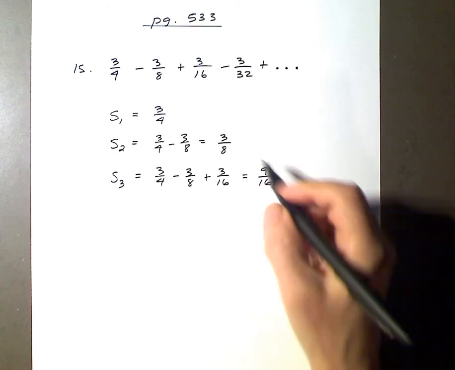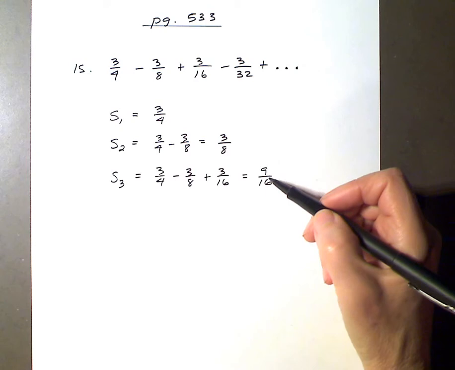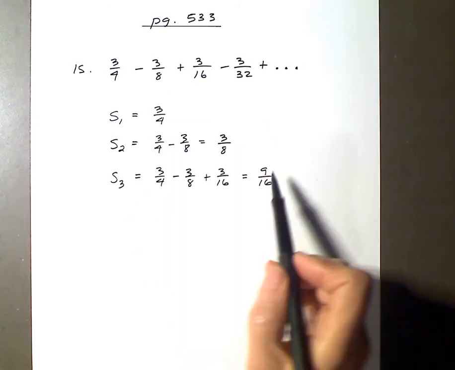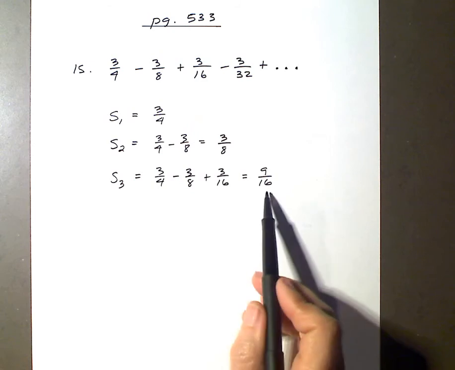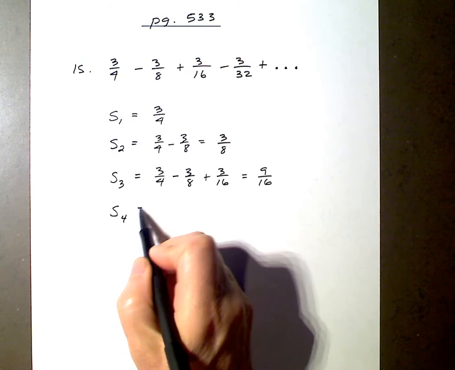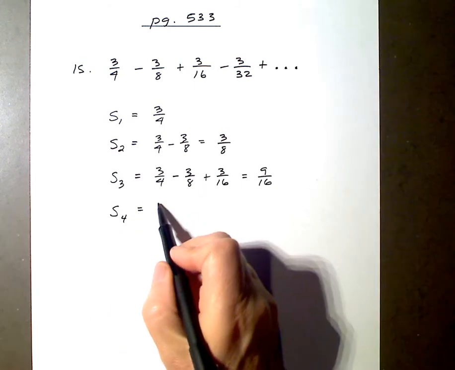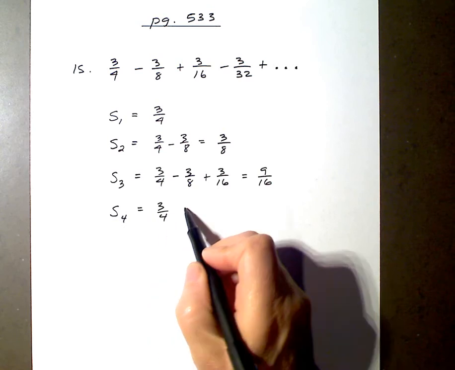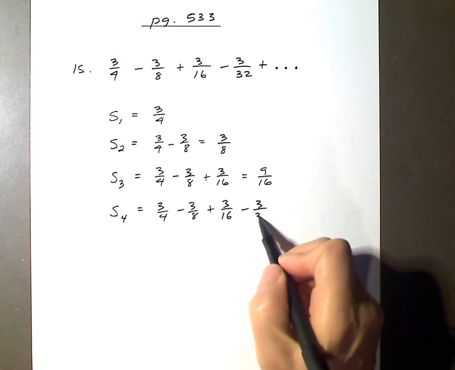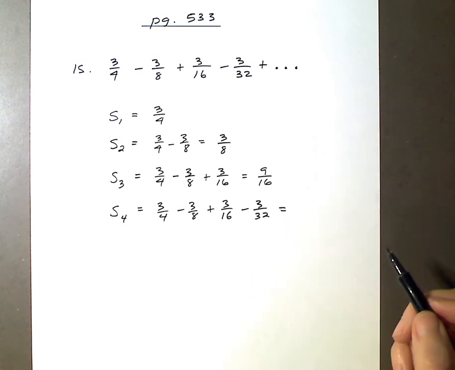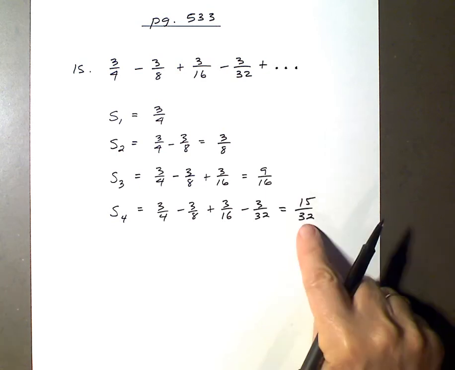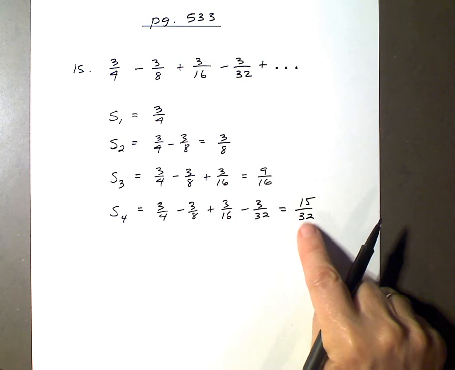So we're looking 3/4, we go down to 3/8, up to 9/16. We're going to swing back and forth, you know, and start to narrow in on one value here. The sum of the first 4 is the sum of all the prior ones plus the extra term. So when you get these all in a common denominator over 32, it's 15 over 32. And dare I say, it looks like it's getting pretty close to 16 over 32, pretty close to 1/2.